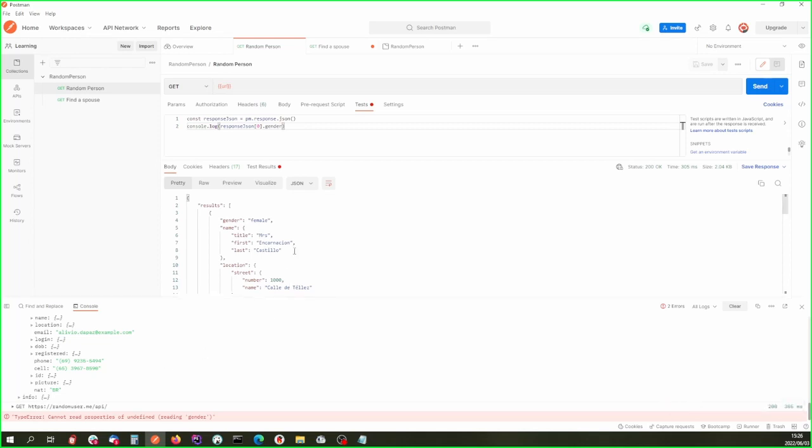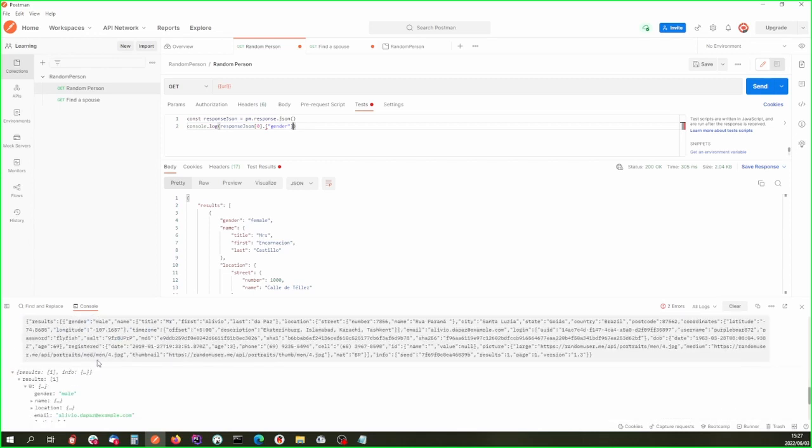does not like that at all. I'm guessing I'm doing something wrong? You have to first target the results. You'll have to target this results object, because the whole script is not a JSON. So if you look at this, it goes JSON, and then results is the array you want to target, and then you would go results[0].gender. So you are suggesting I have to do this?